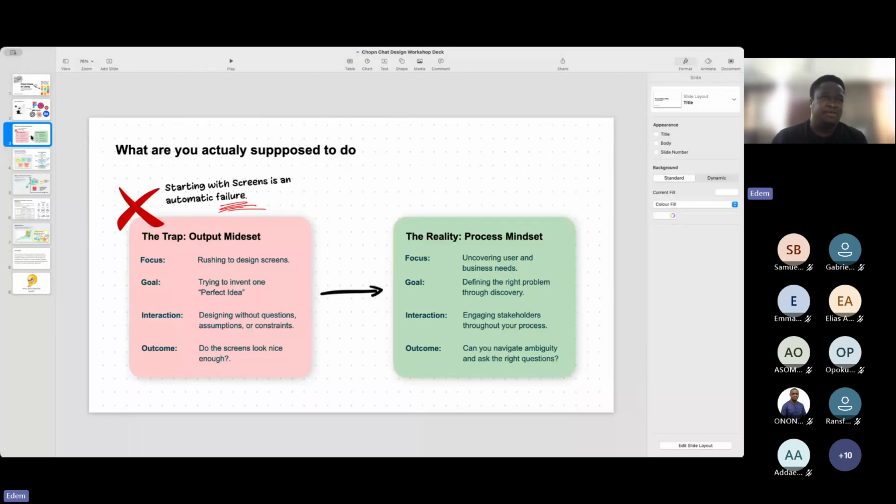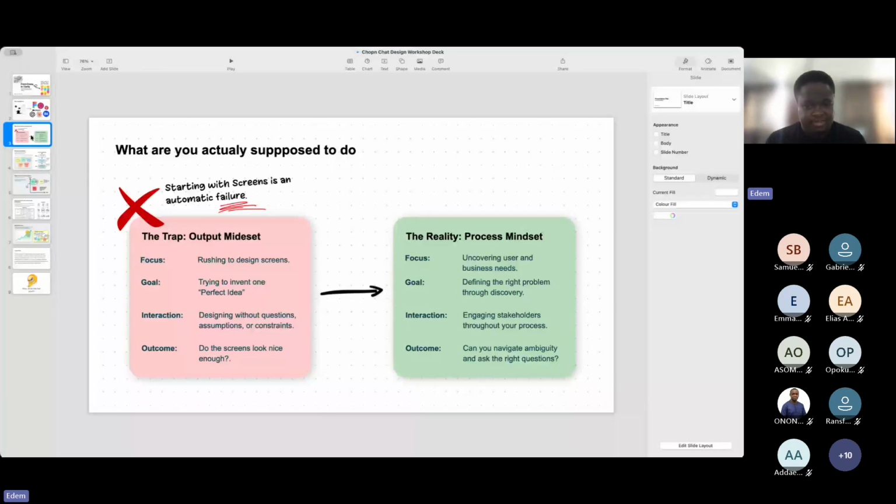Otherwise we would end up having to design without questions, without any assumptions, without any constraints, because sometimes the questions that are given to us are ambiguous. There hasn't been any research done on them. And it's up to you to make certain assumptions, right? Or maybe your solution might be guarded by certain constraints. It might be cost, it might be time, it might be access to resources, it might be engineering resources. And there comes the fight with engineers that most designers have actually experienced. And it's because of some of these things we don't try to understand, right?